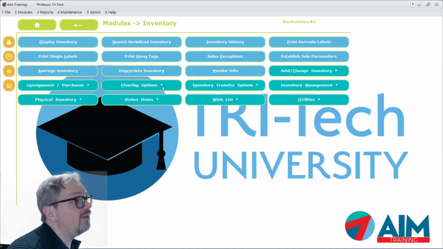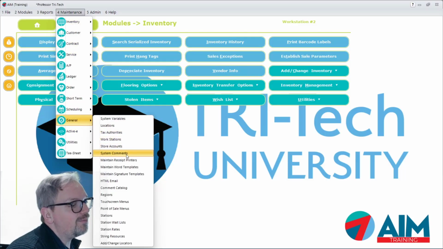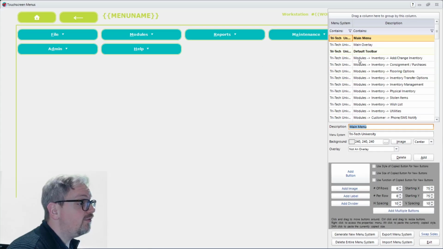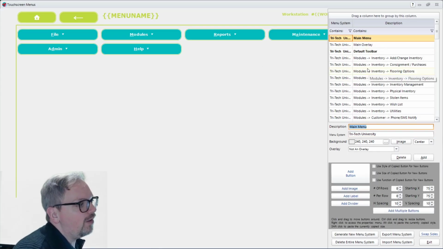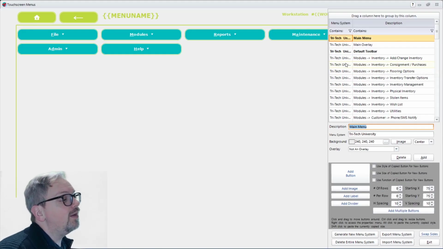Typically the main idea behind these touchscreen menus is that you can customize them by using the touchscreen menu and the point of sale menu editors. I go into much more detail on the menu customization in a different live stream or webinar that I've recorded in the past.